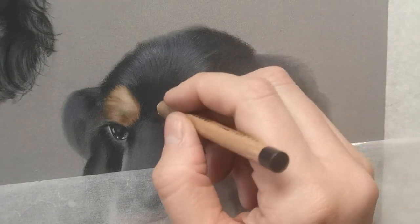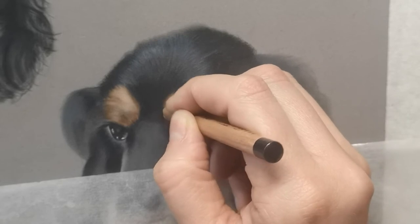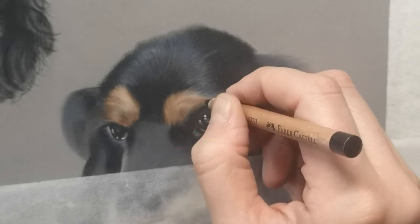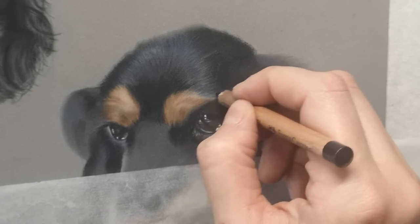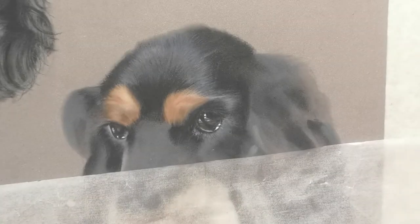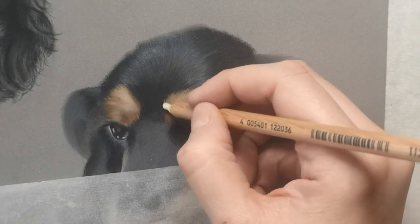So I'm now just going to go in with the black and just define some of these outer hairs a little bit more. Just softens it up a little bit, doesn't it? I'm now going to go in with the lighter colour and start plotting in some of these highlights here.